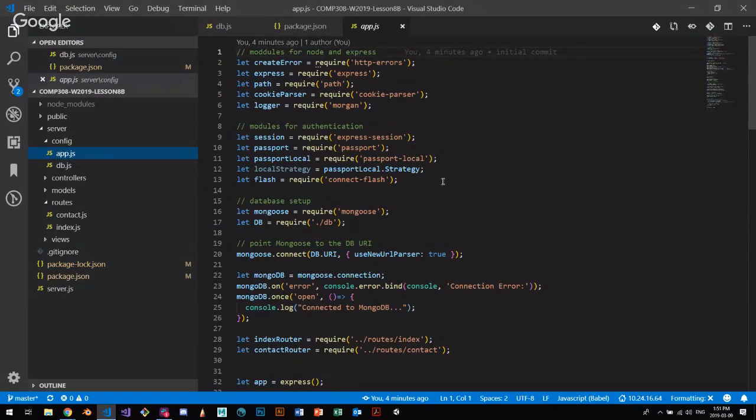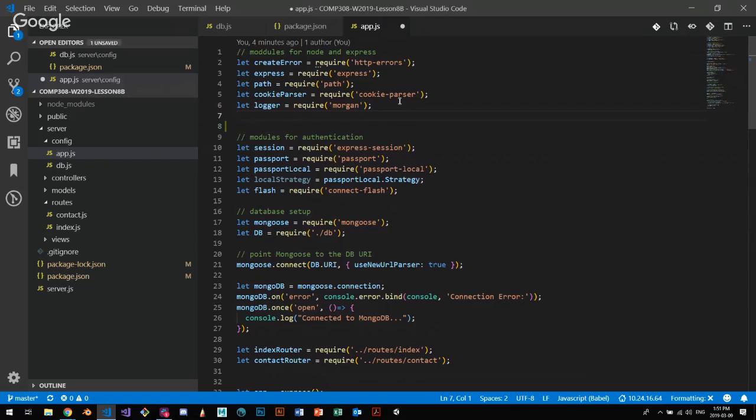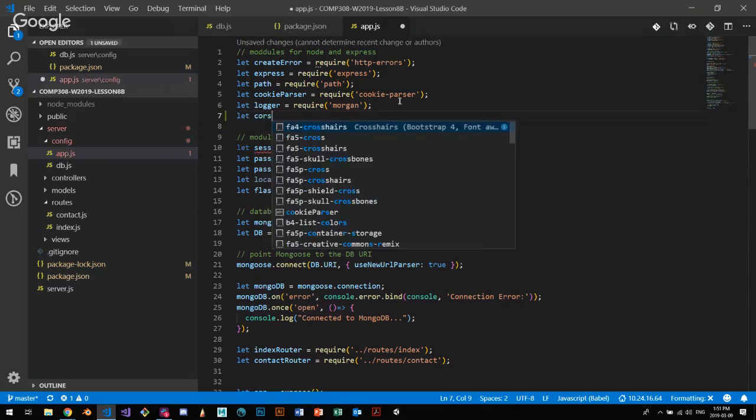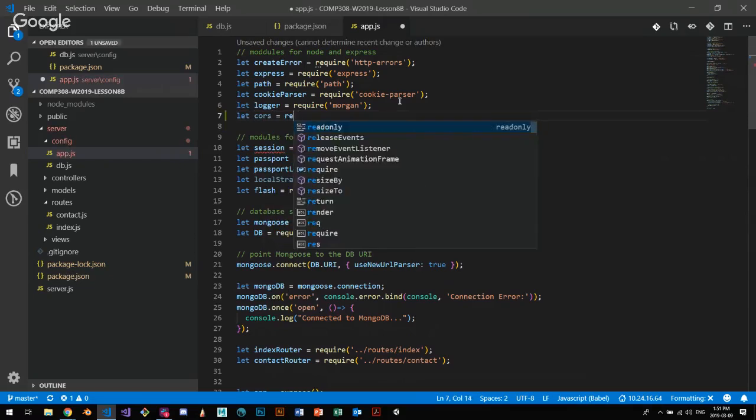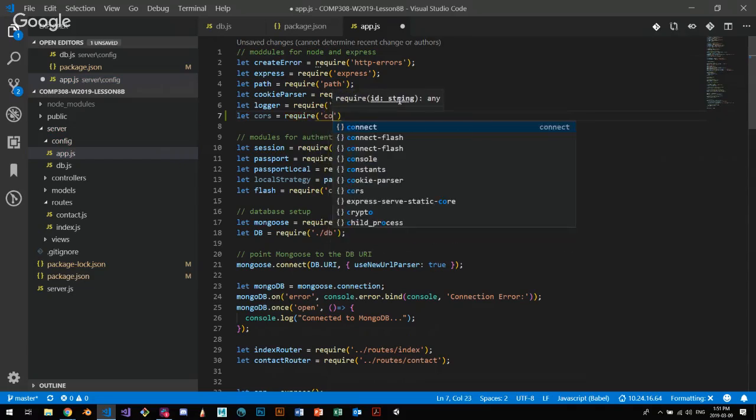Again, it's all the configuration on the back end that I'd like to do first. We're going to do some simple testing, and then I'll explain in the next video how it connects with Angular. All right, so again, if you think about this, I want to use cors, cross-origin resource sharing. I want to say let cors equal require cors. Right, so I need one of those.